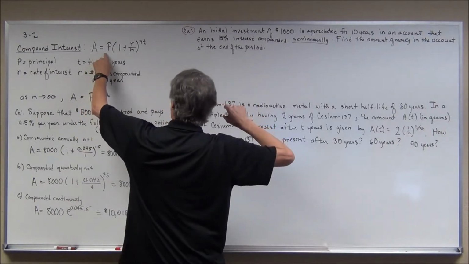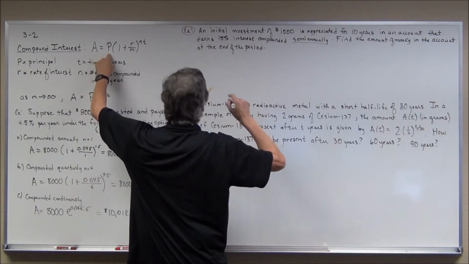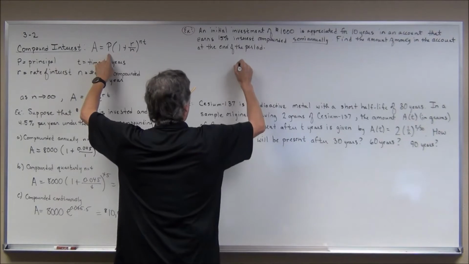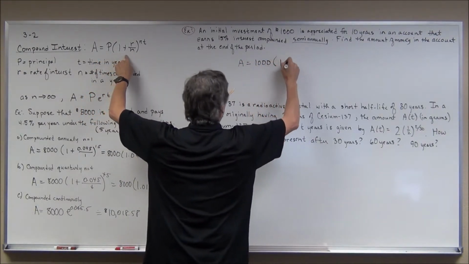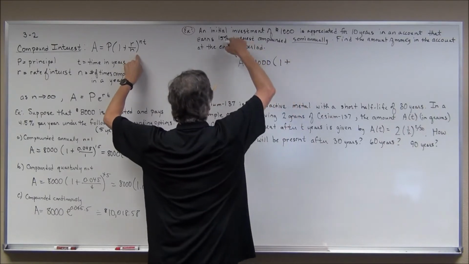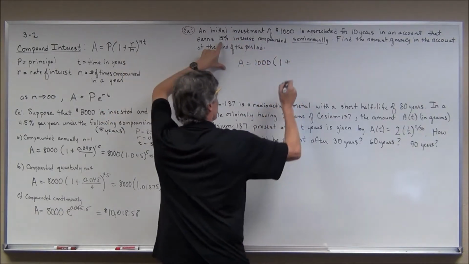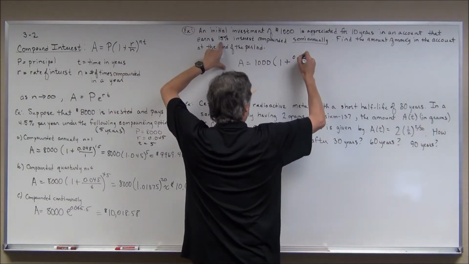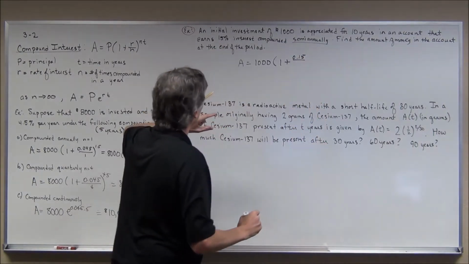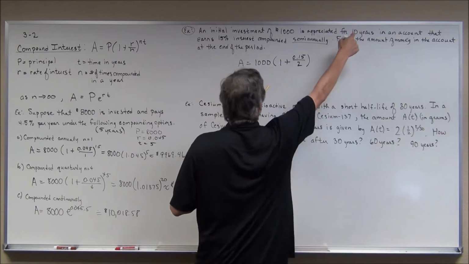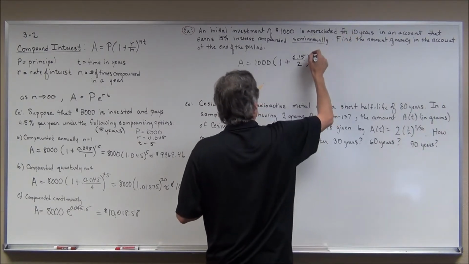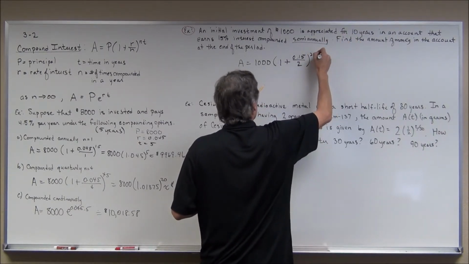Well, I'm using this formula here because it's not compounded continuously. I get A is equal to 1,000 times the quantity 1 plus, now rate of interest is 15. That's a pretty high rate of interest. I mean, you're not going to find that at a bank unless you own the bank. And this is going to be divided by 2. And this is for 10 years. So that's a lengthy amount of time as well. So this is going to be 2 times 10.